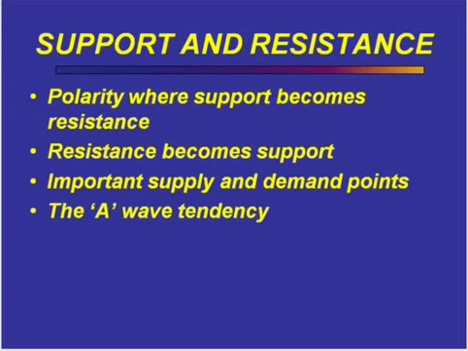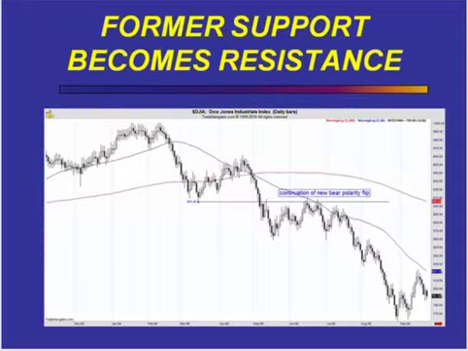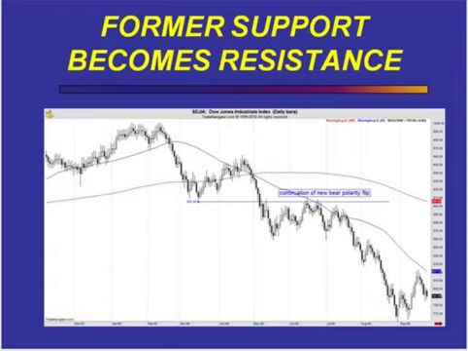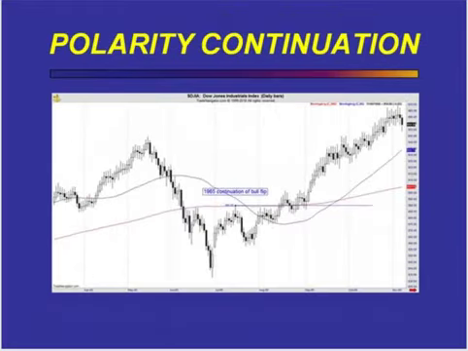My research has gone back 80 years, and I've looked at what I call the A wave tendency. You Elliott Wave people will appreciate this — what I found, and it makes a lot of sense if you think about the fourth wave overlap rule, is that if we look at the first leg down or the A wave down, in this case it became support, finally broke, comes back up, becomes resistance, and it leads to a tremendous drop. And going the other way, you'll see you get a little A wave off the bottom, pulls back, eventually takes it out, comes back, retests it, and explodes higher. This is a tendency you will see throughout stock market history.